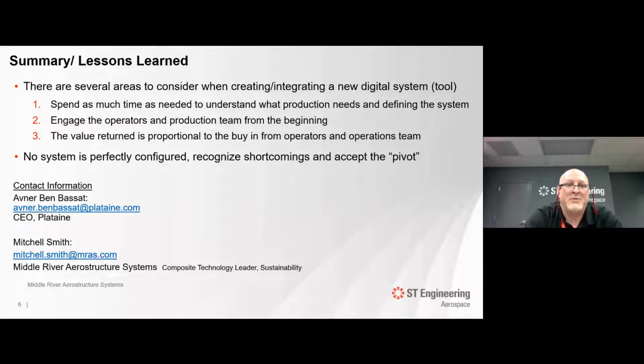So no system is perfect, and that's okay. But failure is not always the worst thing. It certainly helps you learn and tells you where you need to pivot and go forward. And accept the pivot. It's important that even senior leadership understands it. There's nothing that's going to be a perfect transition. It's just not the way things work. But being able to pivot in smart manners and being successful in it, that's the real sauce that makes it work. So that's where we're at.